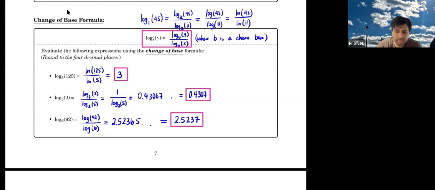Again, your calculator can do most of these logs anyways, but this is just something about logs that's true. You can morph into different bases. So maybe the utility of it or the benefit of it is not apparent as of now, but for now, just accept the fact that the bases can be changed to other bases, and you may or may not use this change of base formula when you have to solve equations, which we're going to do soon enough.